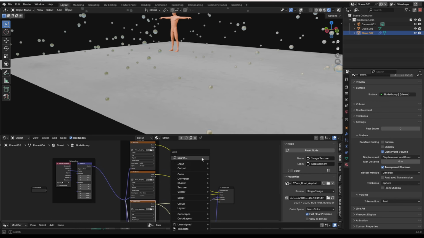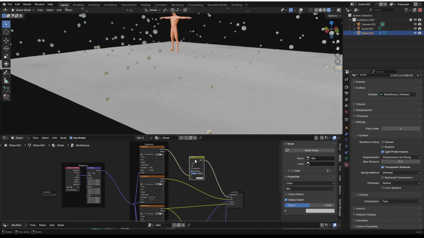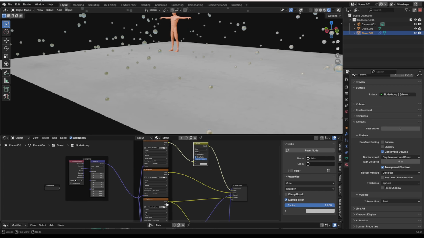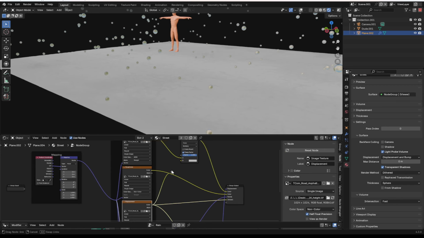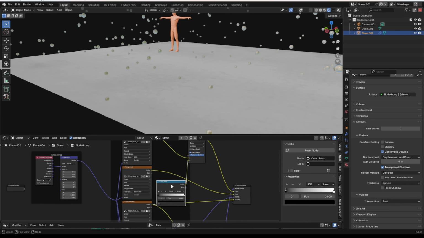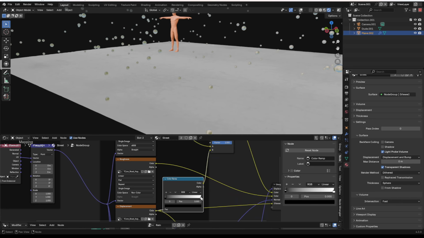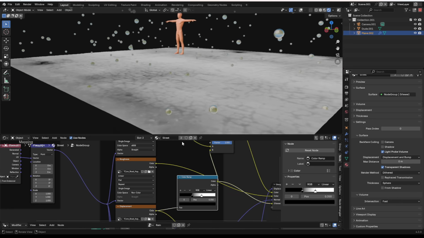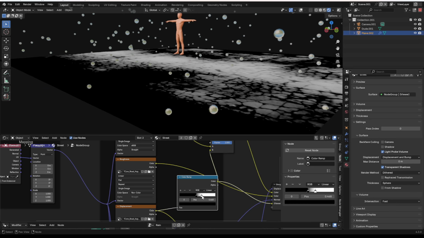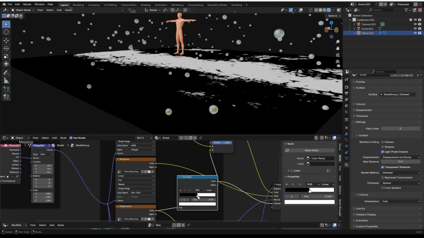What we're going to do is we're going to add in a mix color node to our base color. We're going to set that to multiply. Turn the value all the way up for now. We're going to plug this displacement into the B value. I'm going to add in a color ramp because that's just going to make things easier on our lives. And I'm going to bring these values closer together. And something like that, right? I can do this. It's going to make these crevices darker, as you can see.